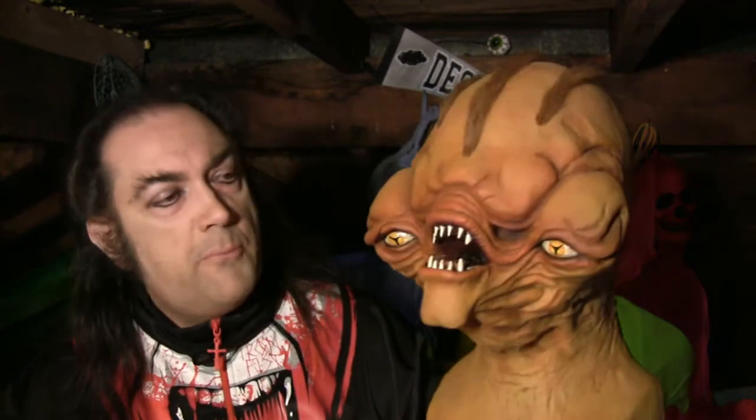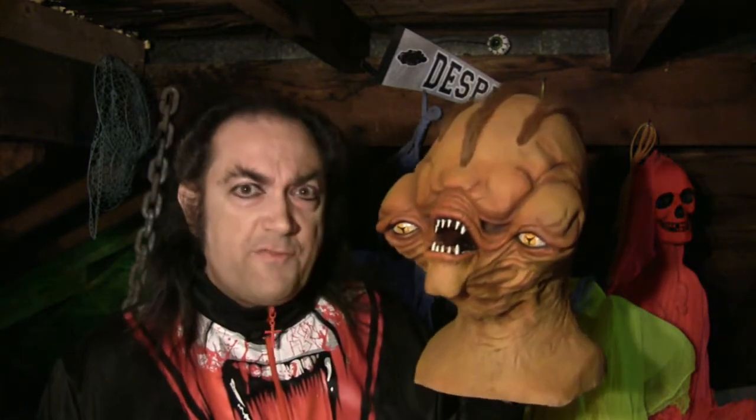But in the more common version, some of these lines are just different. There are a different number of lines and wrinkles, and this stuff is all different, just a little here and there. Unfortunately, the overall effect is not as cool as it is on this one, because this one looks a little more mean and hateful and angry and nasty, which is how we like our Hitbeasts, right? Of course. The one that was mass-produced looks a little less threatening than this guy.